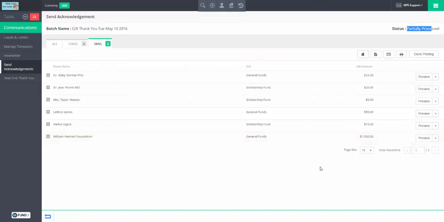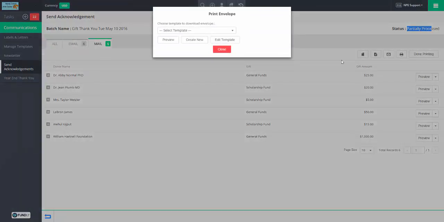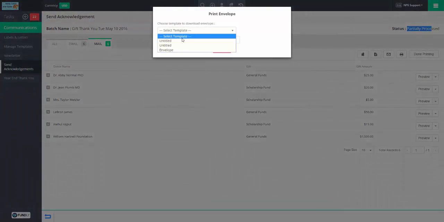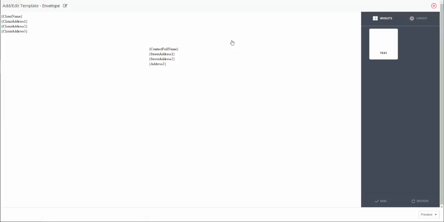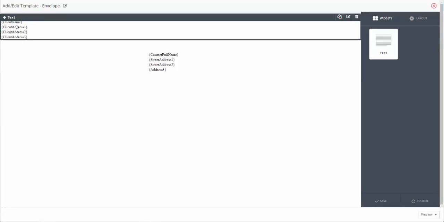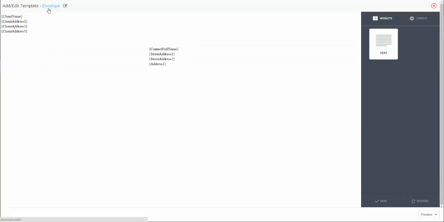So once you've downloaded your letter, you may also want to download envelopes for those letters. So I can go download envelope. We will select a template for those envelopes. I can edit that template. In these templates, you only usually need one for the whole system. I have two untitled, which I might modify. And here you can see I just built up the address and put in your client status, client information, placeholders, gave it a name, saved, and all that. So let me close it out.